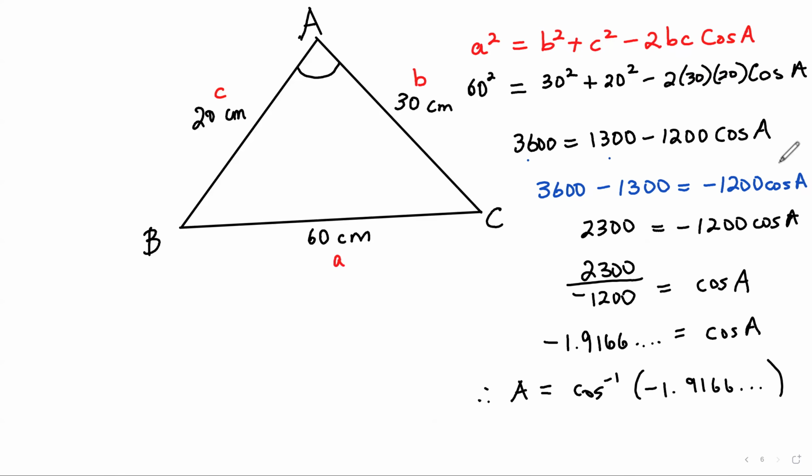And then here, like I said, I want you all to be very careful with it, because this is where students make a mistake, this part here, right? You cannot do 1,300 minus 1,200. It still is algebra, so you can only add and subtract like terms. Because this is 1,200 times cos A, this makes this one term, so this is by itself. So you'll have 1,300 minus 1,200 cos A. You'd have to minus 1,300 from this side. Okay, so it's your conventional rules of algebra.